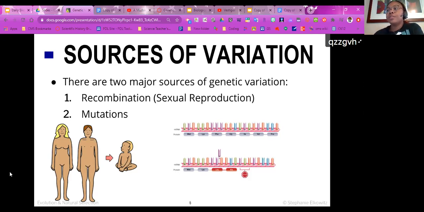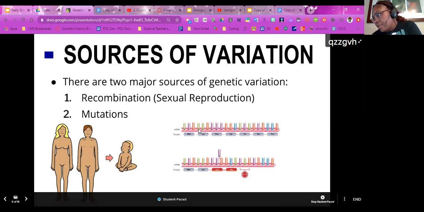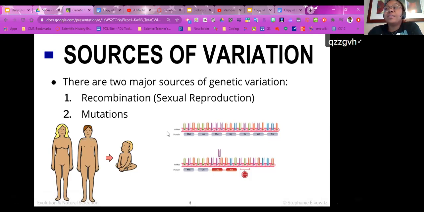Sometimes you have mutations there. It could be that genes like A, B, C got flipped around, and now one set of genes doesn't correctly line up. That could cause a mutation. It could be that they skipped one, so now you're missing a gene. It could be you have an extra gene and you're not supposed to. So mutations happen. They happen all the time.